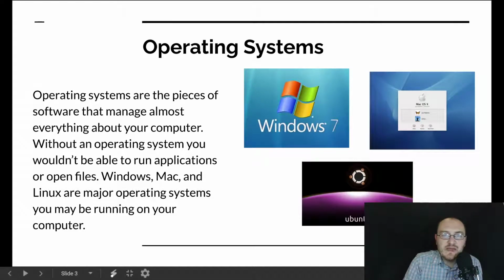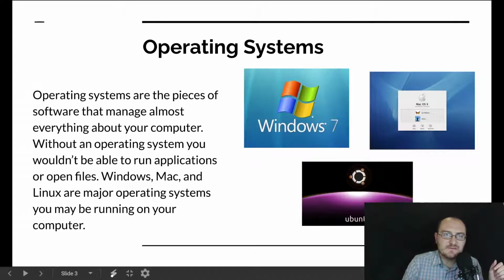Now, in some cases, like for Mac, they might be referring to the entire platform, because Mac computers are all also produced or manufactured by Apple as well. So the OS and the computer are manufactured together. Whereas with Windows, you can put Windows on really any computer, and the same thing goes for Linux as well.